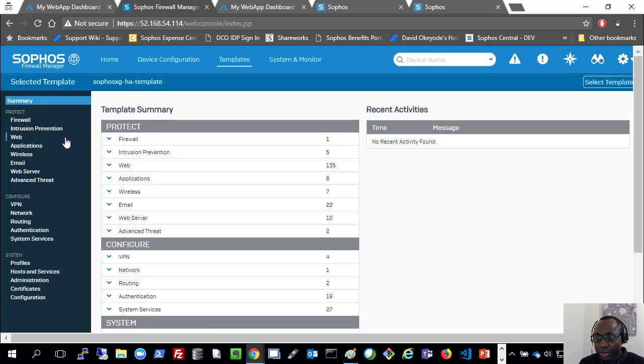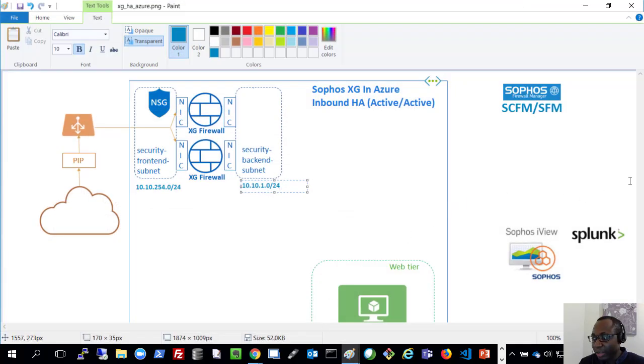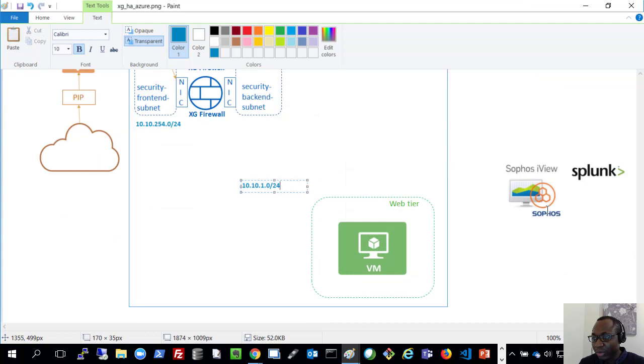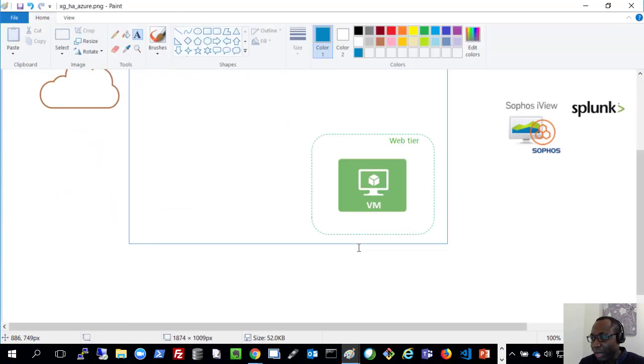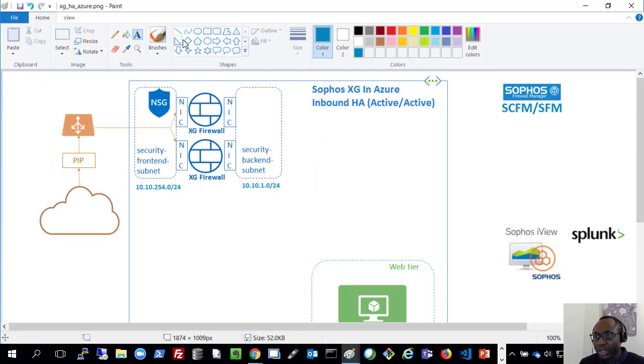So what I can begin to do is I can begin to make my configuration from there to push down. Now before I proceed to do this, I'm going to go back to this diagram, and I'm going to go back to Azure. I'll be creating this new web tier subnet, and I'll create a new virtual machine that will have IIS installed so that I can use this to do my tests. So let's go ahead and do that.